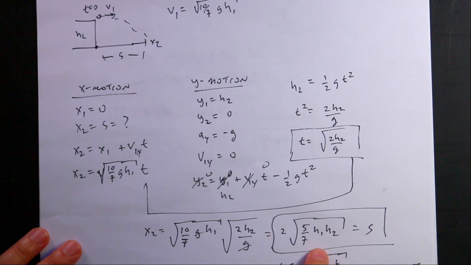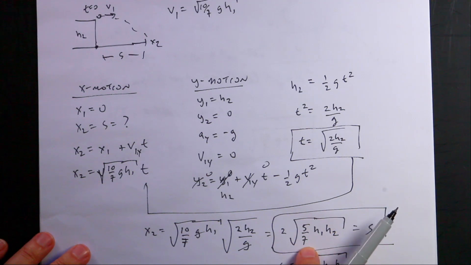Notice that it does not depend on the radius of the ball. That cancels out. What it does depend on is the kind of ball. If it was a hollow ball, then the moment of inertia would be different. You'd get a different value. If it was a disk, you'd get a different value. If it was a hoop, you'd get a different value. So this factor in here would change. But there you go, that's how far it goes if it's rolling and not sliding down the ramp.